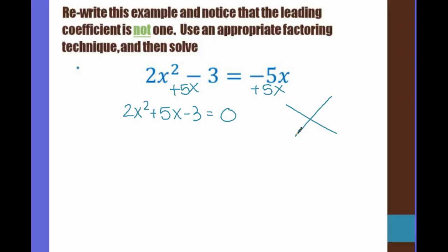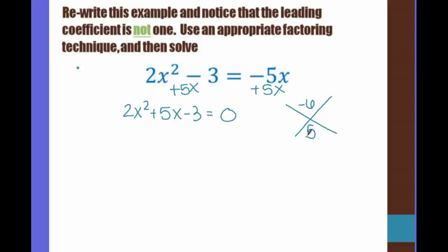So 2 and negative 3 give negative 6. But the factors of negative 6 have to add up to a positive 5. So if it's a negative multiple and a positive addition, go ahead. So a negative times a negative would give you a positive, so I need it to give me a negative. How are you supposed to do the positive 5? Because it's negative 1 and positive 6.